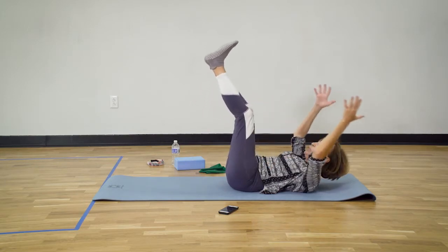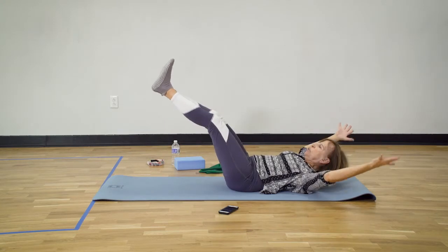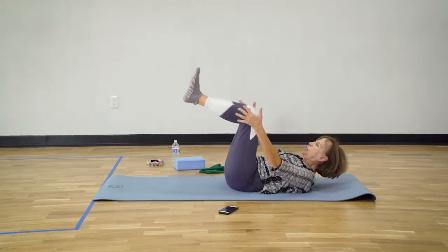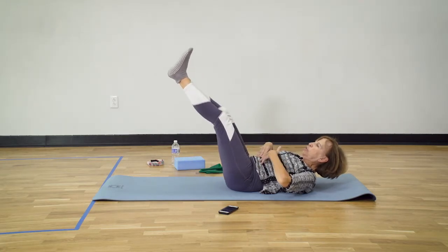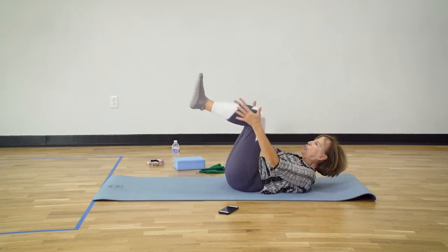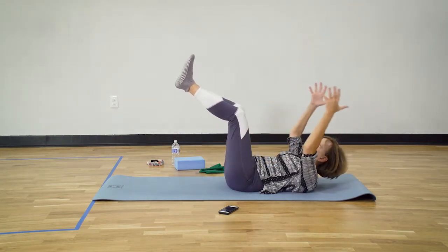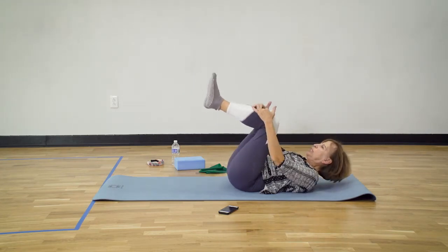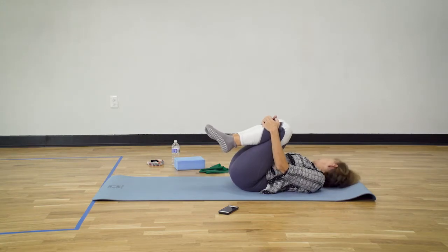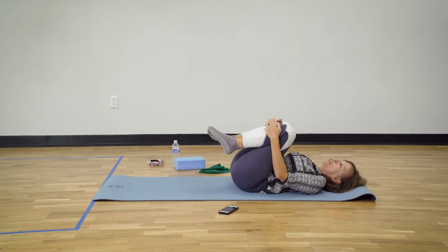Now you could put the legs up if it's too much for your neck, and down. You could go out further. You could even add weights to your hands if you wanted to. Breathe in. If the back arches though, you don't want to add anything. You don't want to go lower. Breathe in. Two more. And one more. Let's lay the head down, relax the shoulders. Let's just kind of turn your head back and forth. Rock it around.